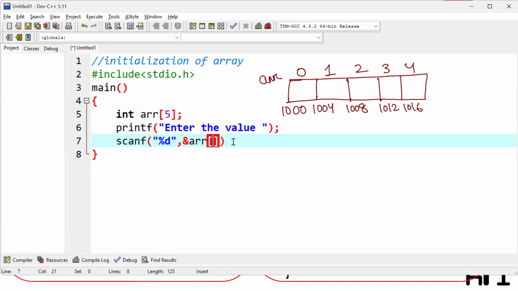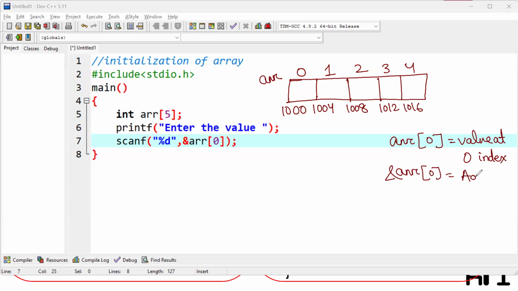Now I can write arr[0]. It means the value at index 0. But if I write &arr[0], that means the address of index 0. In scanf, we need to specify the address, so we are specifying the address of index 0.